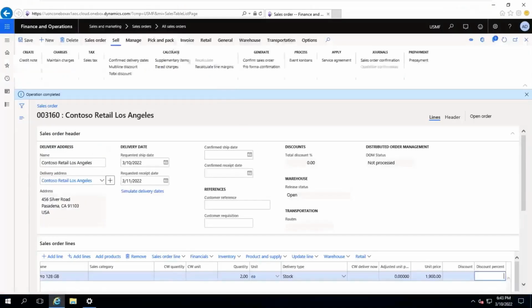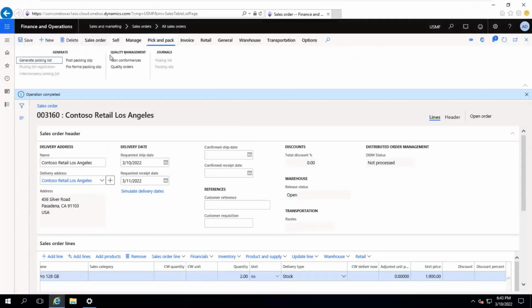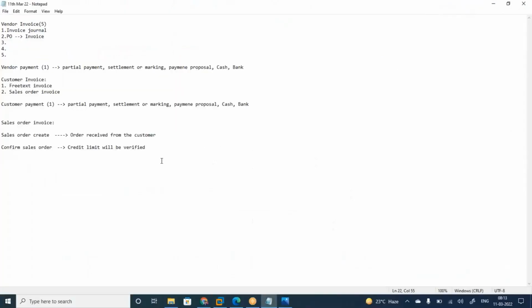Next one is the Pick and pack tab, post packing slip. Post packing slip means the material was dispatched to the customer.